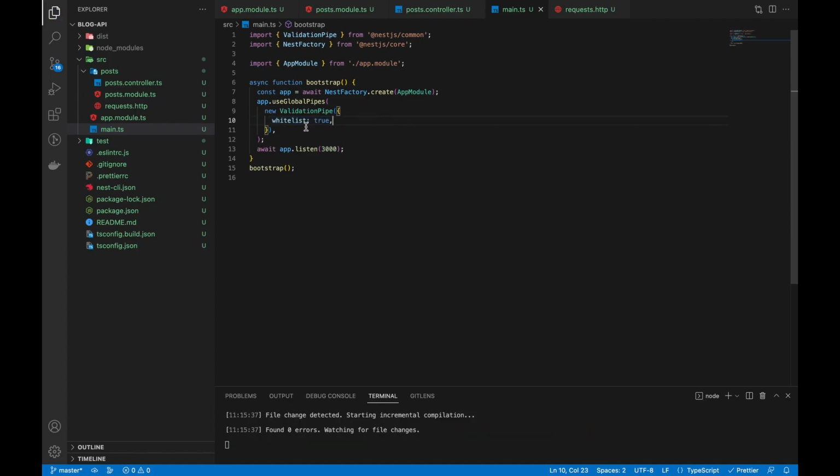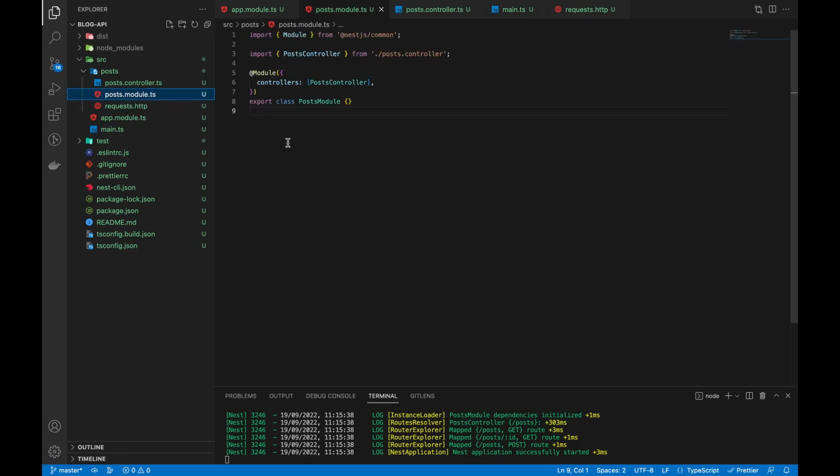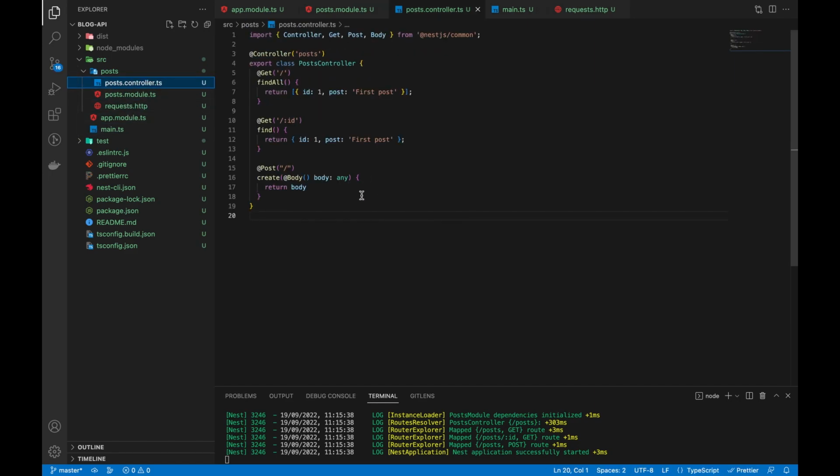Now let's go on to describe the type of post that we're expecting. In order for us to validate the body of our incoming request, I'll create a folder named DTOs, and DTO stands for data transfer object.